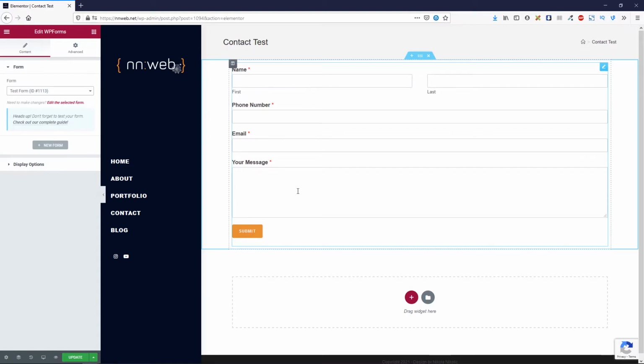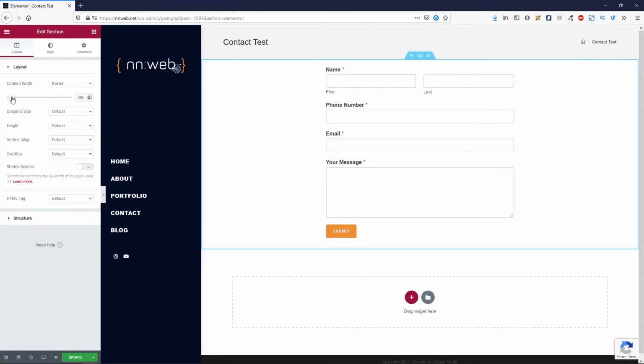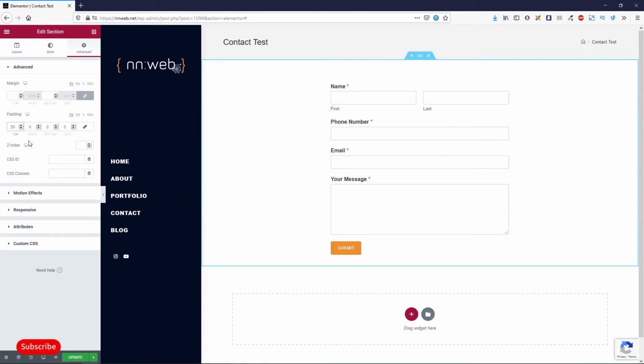Okay, what we can do next, click here on these 6 dots to see the settings for this section. If you want to see all of these settings, you can watch my tutorial about it. I will put the link here. And there I will change the width of my form, just like this. Okay, and I'm going to add some padding to make some room between, actually here, go to advanced field and unlink these values, and for top type 50 pixels. Okay, if you have any other part of website down there, you can add the bottom 50 pixels.